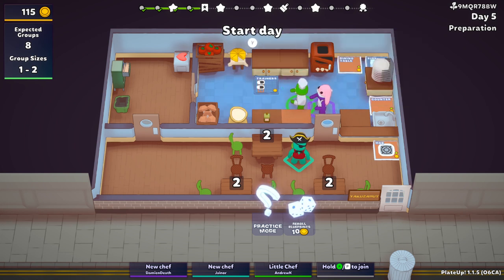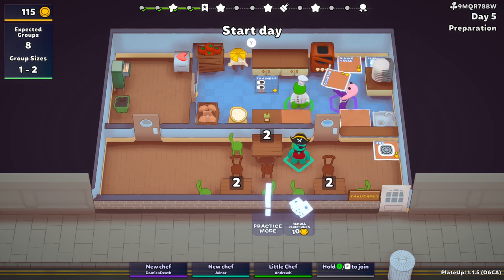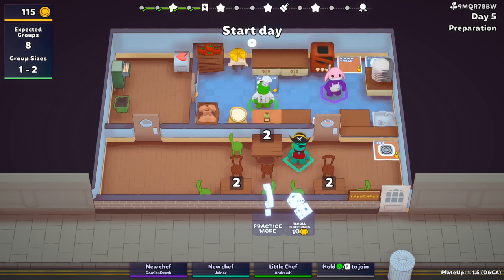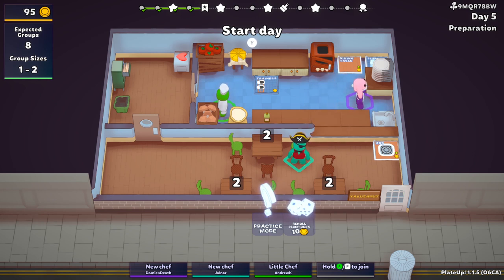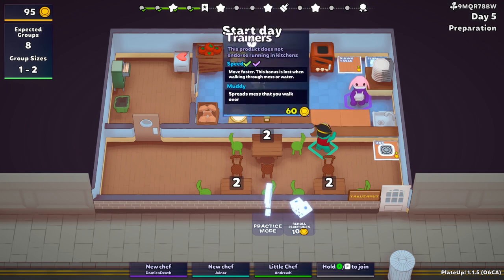Oh, yes. You want a counter? Probably a good idea to have another bit. I'm expecting one more group than last time. Counter would probably be a good idea, to start making a pizza even before we've finished them. So over beside the tomatoes. No, there's a space beside. Oh, in the way. We need to get to the tomatoes. Destroyed that door there. Yes, but it's expanding the serving area. That is good. That's very good. Okay. Right. We just need to dive out in case of a fire, you know, just head first on the counter. Well, if the fire's in front of that door, we just need to dive out. Push a button. Okay.